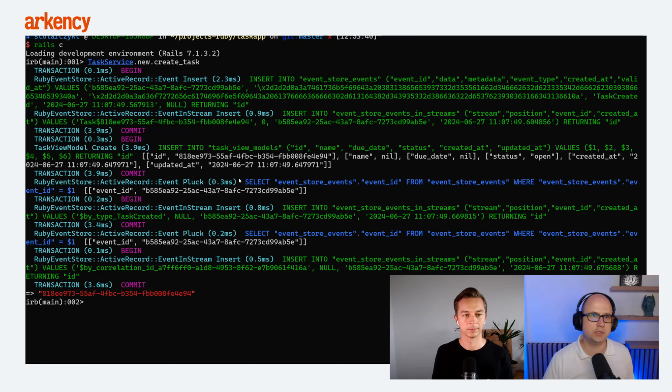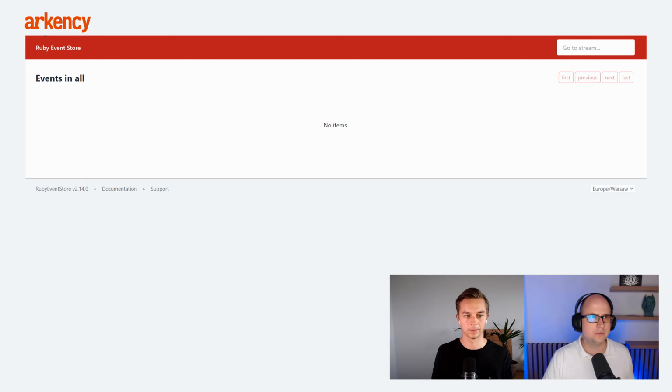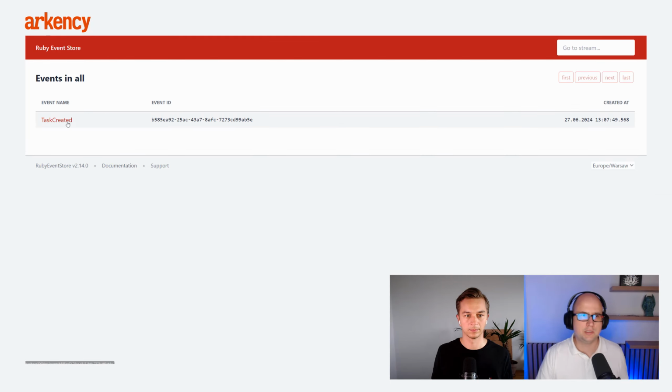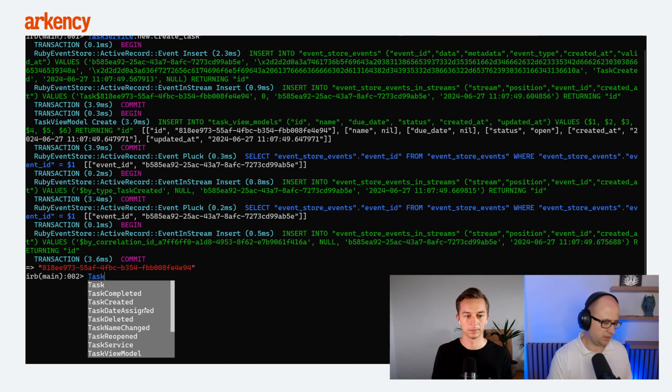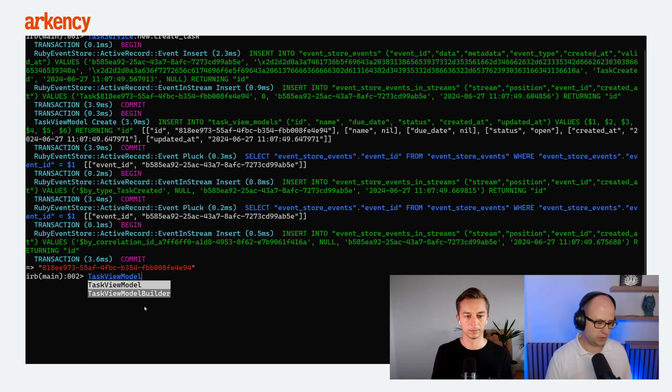So you can see here that there was a new event, and we also synchronously, because this episode is about synchronous read models, inserted some data into the task view model. So in the browser, you can see that indeed there was a task created event, and we also have the task view model.